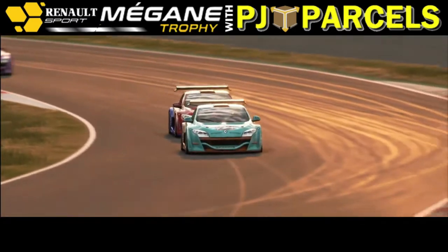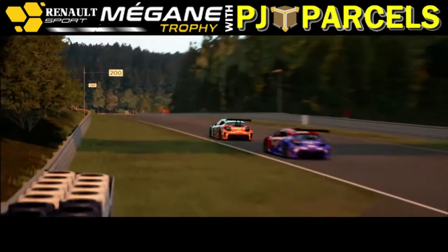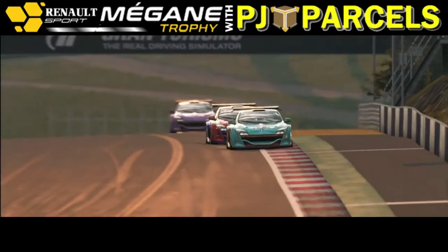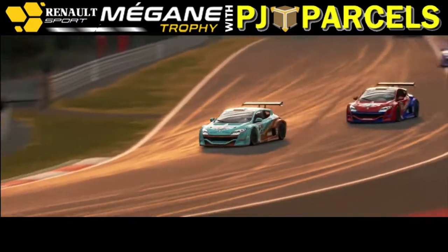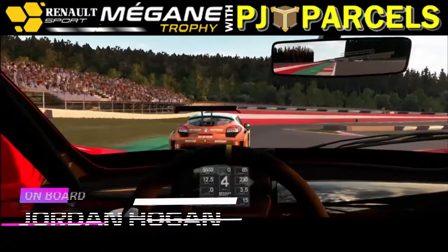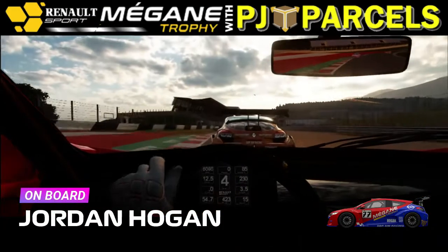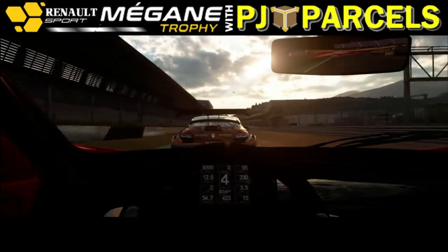They were at Brands Hatch sharing a win apiece. And these two were together again in race number 1 here, before Jordan had to spend his penalty, unfortunately. And yet again, we see them together, bumper to bumper. We jump on board with Jordan. Race number 2, they're together again. Jordan's right up in the slipstream.